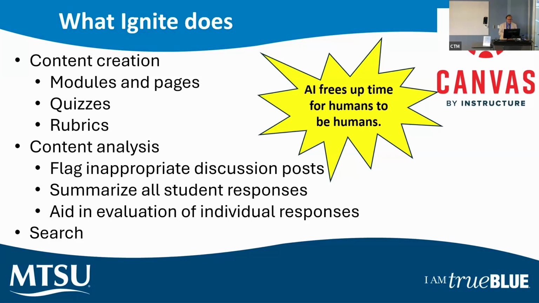What it does is facilitate content creation, modules and pages. I'm finding some of the most useful aspects of this are in creating quizzes and rubrics, also in content analysis, flagging inappropriate discussion posts. I've created a few to test this, it works. Summarizing student responses and discussions, aiding in the evaluation of the individual responses. And there is also an Ignite AI search capability.